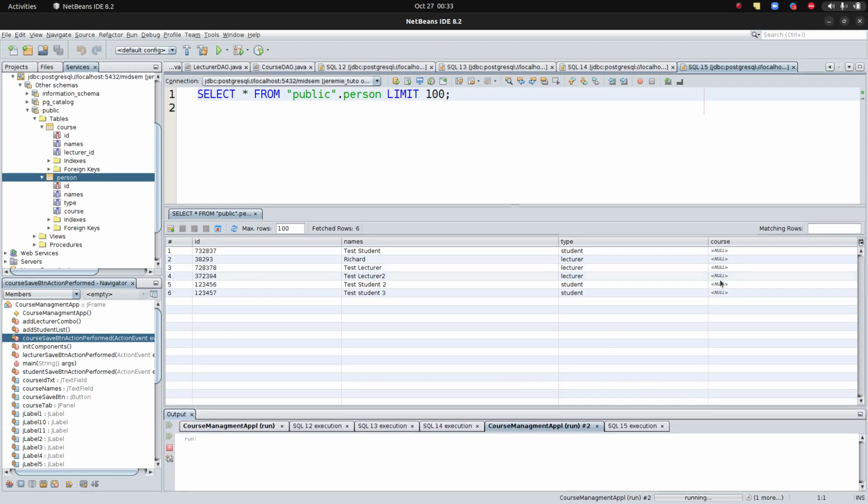You can see we just have insert set lecture ID with the names and so on. It has been inserted and set to update the course.